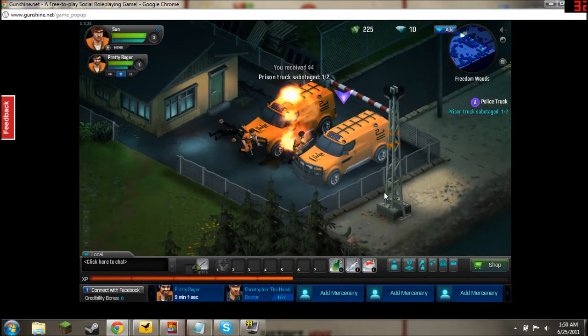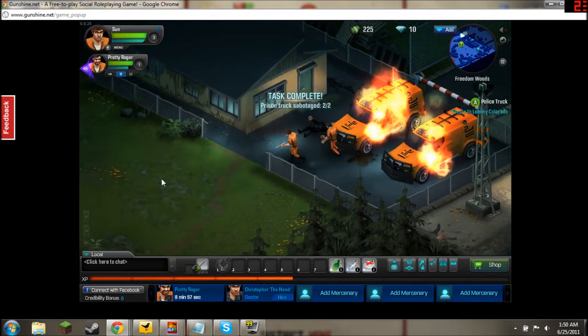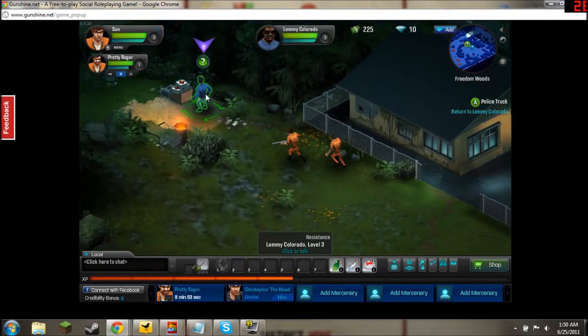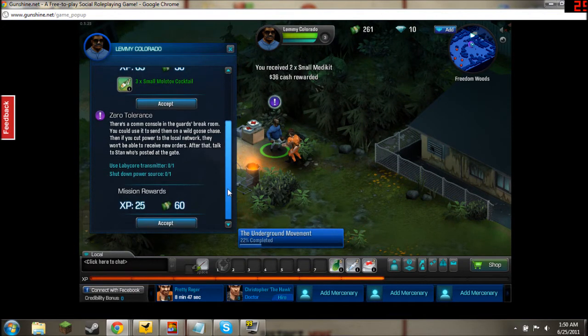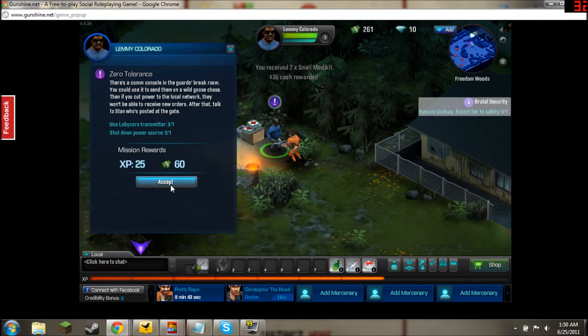Okay, let's sabotage this other truck. Task complete. Sabotage the trucks. Let's go back to that dude, because apparently it was our mission. And he gives us the med packs. Escort her to safety. Rescue Lindsay, bring to safety. Use Labby Core transmitter, shut down.